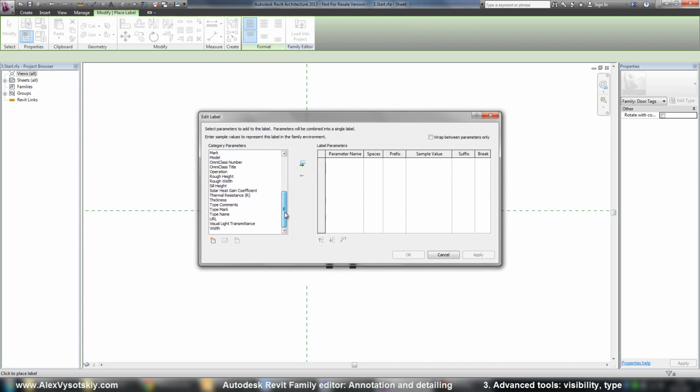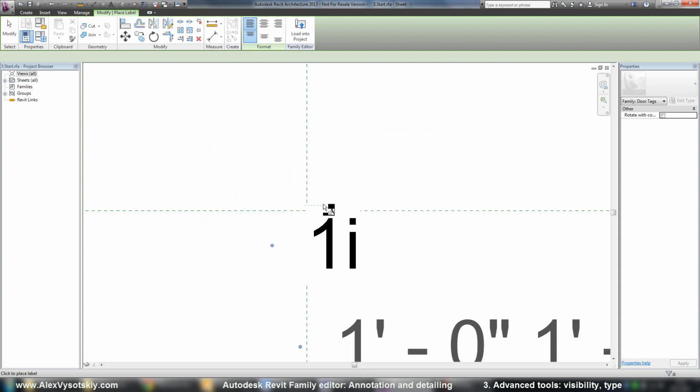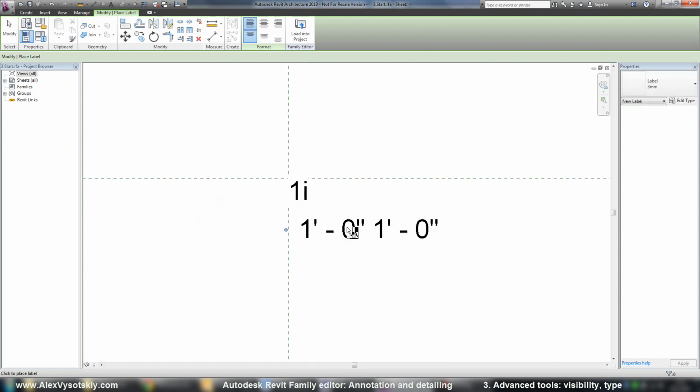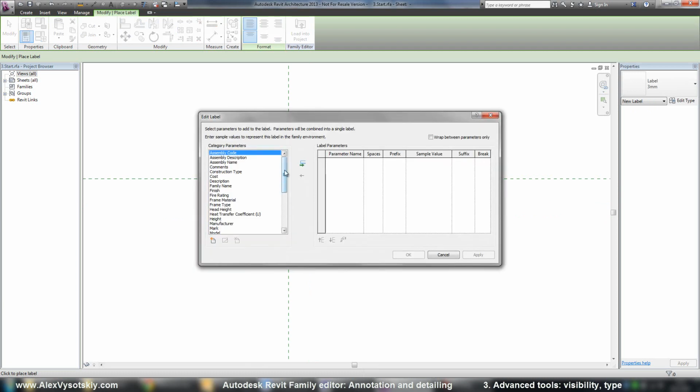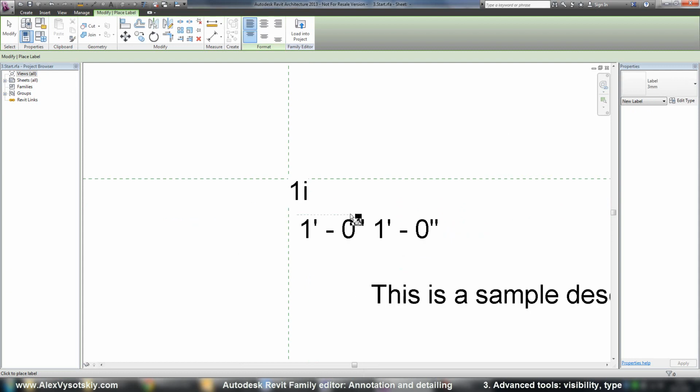It's width and height. And if I want to use these properties in one line, I'll add two properties and so on. For example, description. Here it is.